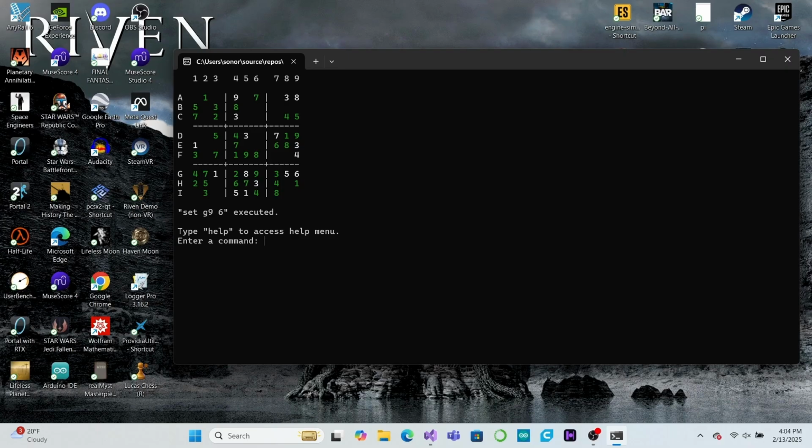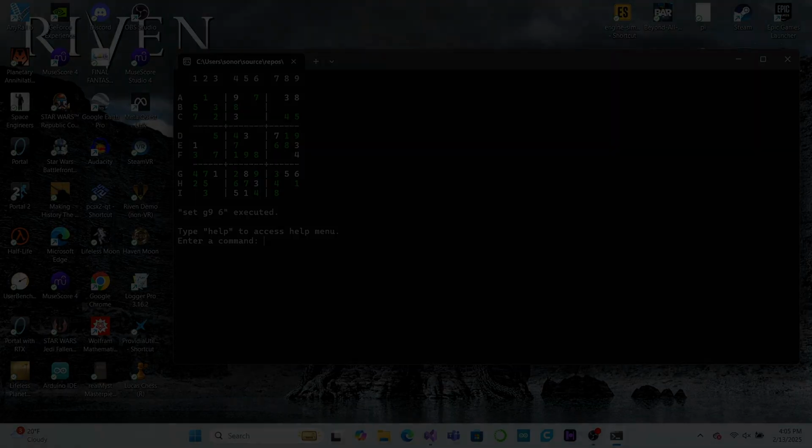In the last video, we learned how to use ANSI escape codes to add color to our console programs. In this video, we will learn how to make our programs read and write files. This will let us add a save game feature to our Sudoku game, allowing the player to leave and come back later without losing their progress.